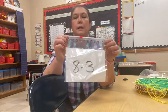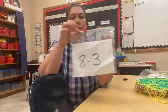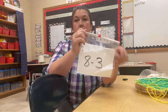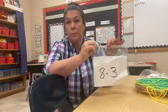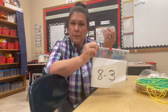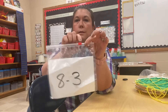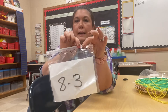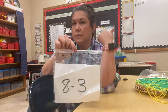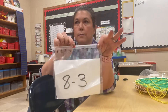Something else — a number line on a Ziploc bag. So, 8 take away 3. You can have a whole lot of these little cards to put in there and take one at a time out. This works great one-on-one when you're really trying to get a student to work with you — maybe focus, give them a little something fun and hands-on. You have to have the Ziploc bag with the zipper at the top. Start at 8, count backwards 3. What's your answer? 8 take away 3 equals 5. A lot like using the number lines on the board, but just gives them another visual to see.